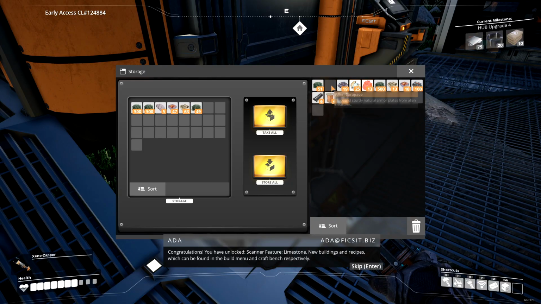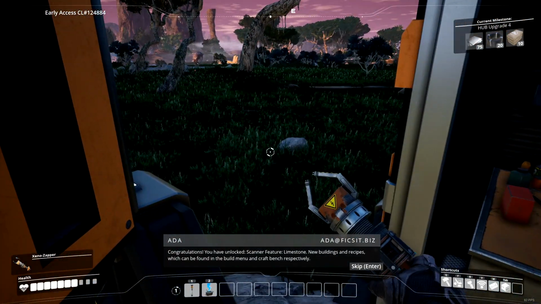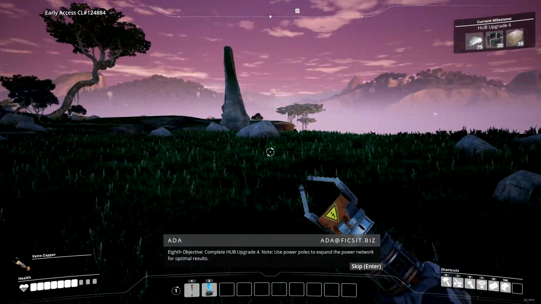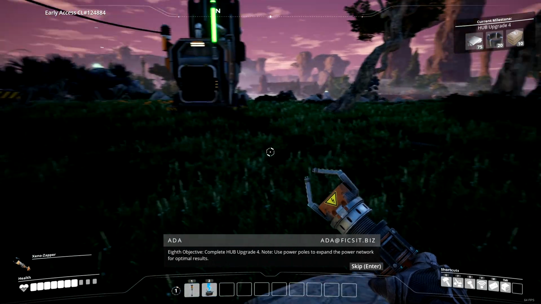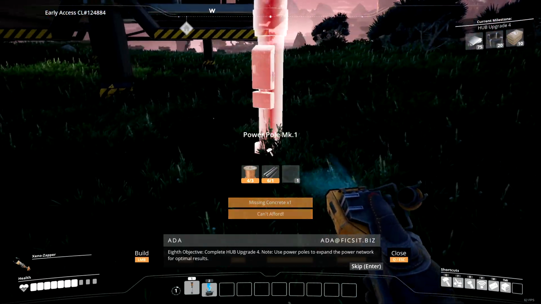Congratulations. Thank you. You have unlocked Scanner Feature Limestone. New buildings and recipes, which can be found in the build menu and craft bench respectively. Thank you. Alright, so 8th objective. Complete hub upgrade 4. Note. Use power poles to expand the power network for optimal results.